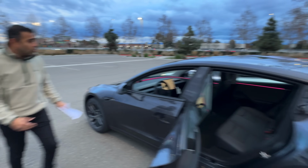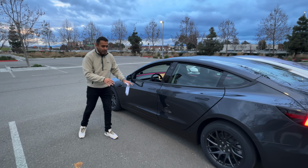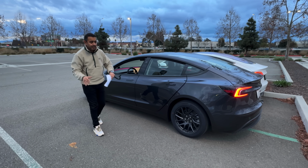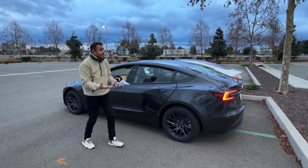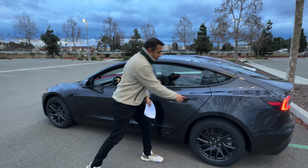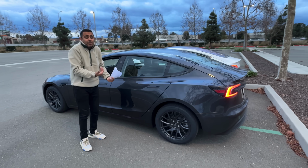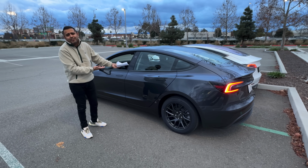I love that. Okay, so overall, it's a very limited time with the new Model 3. But from what I've seen, and I apologize for rushing through everything, they're just test drives, so we're very limited to how much we can see and test with the vehicle. But I'm pretty impressed. Am I going to update to the new Model 3? Probably not, because I'll probably get $25K for mine.